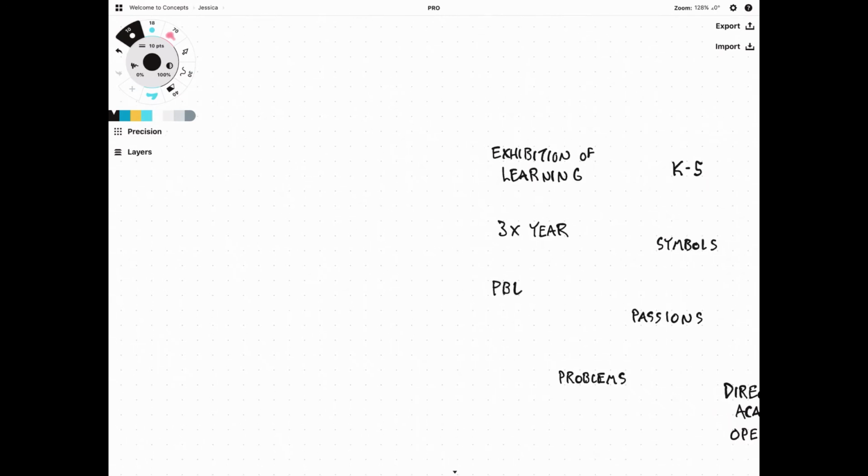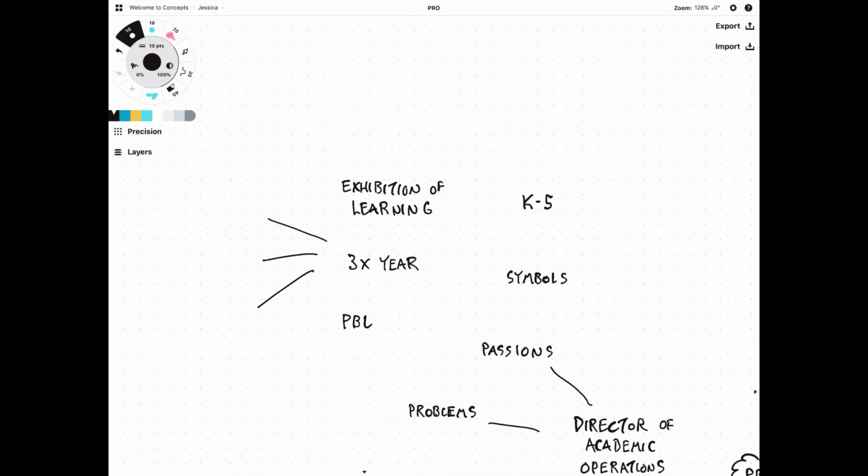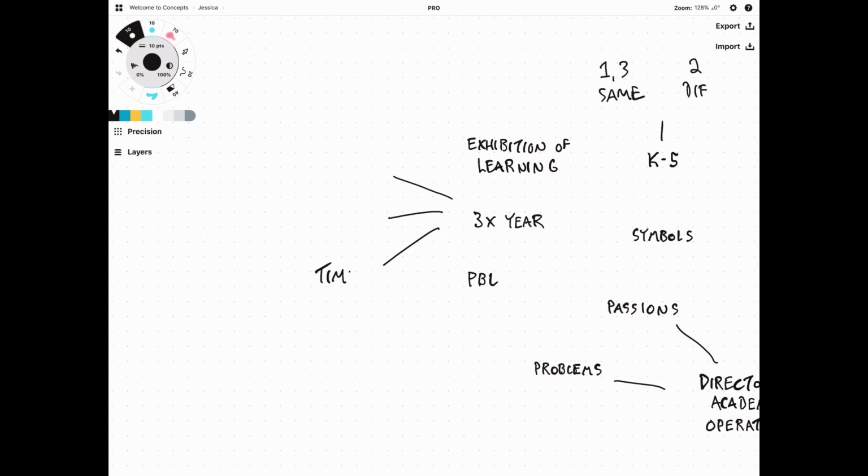Sure. So the way that our program is set up is that all kids K-5 learn about the same topic in the first and the third trimester. And then in the second trimester, teachers elect to do a past project or they can write a new project. So last year, our first project was about looking at time and the fossil record and using that record to help us make predictions about climate change. Each grade level took a different period in history and studied that period, visited different regional fossil sites, and learned about the different animals, plants, the climate, and what the globe was like during that time.